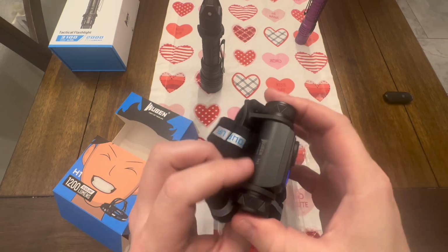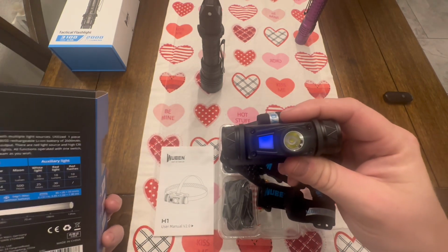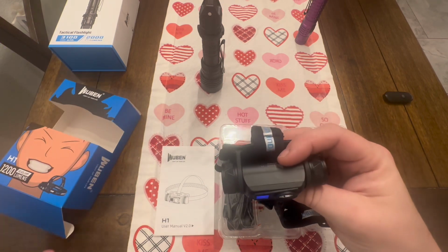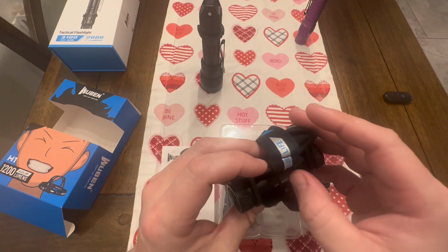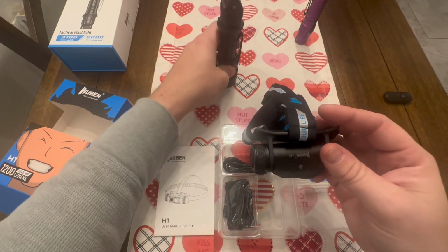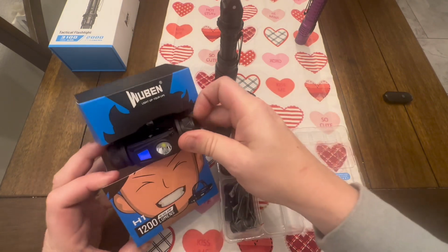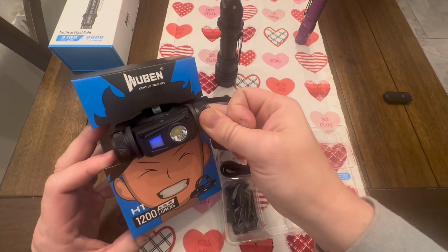And here comes this tiny little 20 gram. I mean, it's more than 20 grams. Who knows what it is? Doesn't matter. It's several grams, but it's much lighter than my other one. Has a single 18650, has cool colors, options, and it's built so nice. Wuben just does a really good job. Like everything, their presentation is always super cool. It comes packaged like this, so it looks like this guy's wearing a headlamp, which is pretty cool, I think, but I'm a nerd.